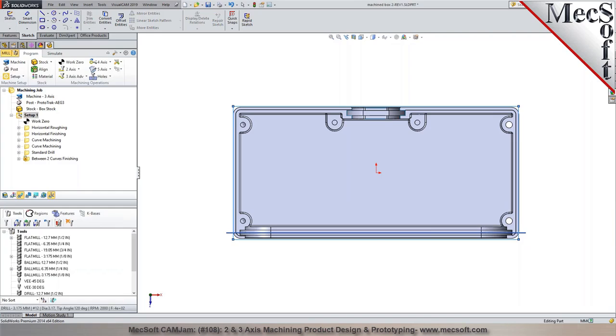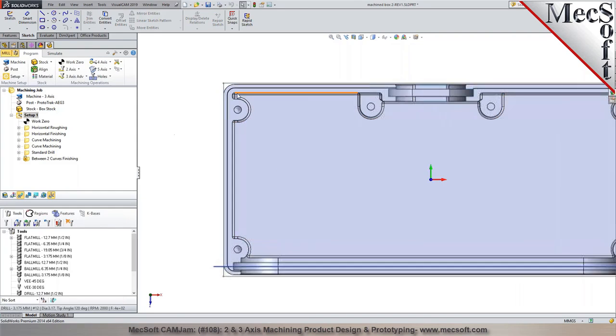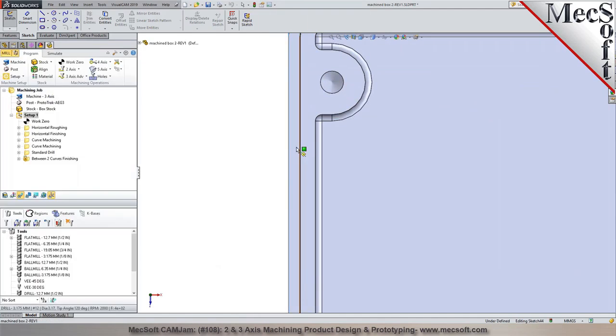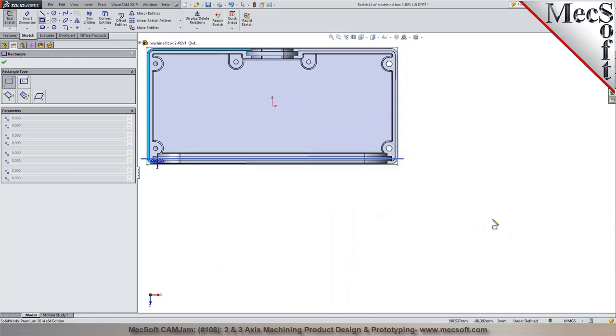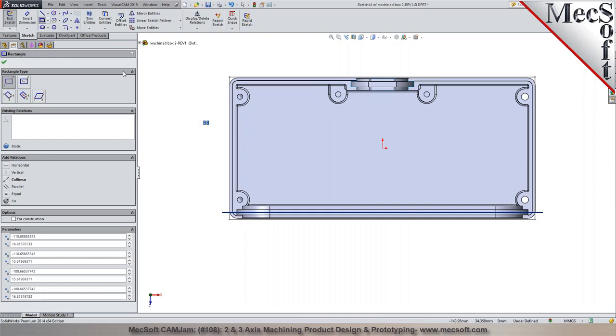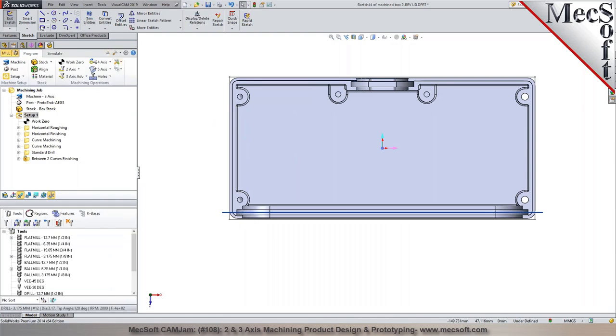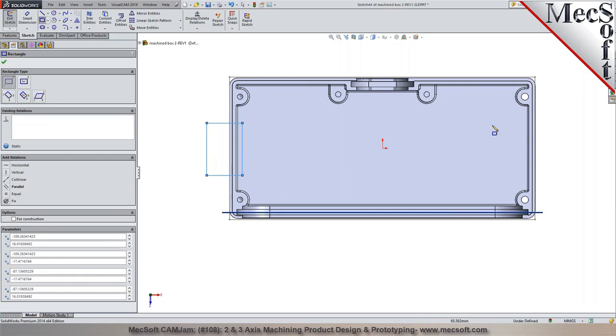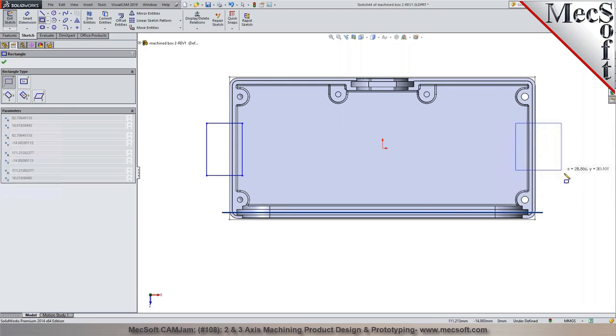Okay. And I can go ahead and add another sketch in here that represents the areas I would like to avoid. So I can throw in a sketch. I'll pick this face right here. And I'm going to throw in just a rectangle. So I could say this is the area I don't want it to cut. So my clamps are going to be extending over here, and I'll put in over here.